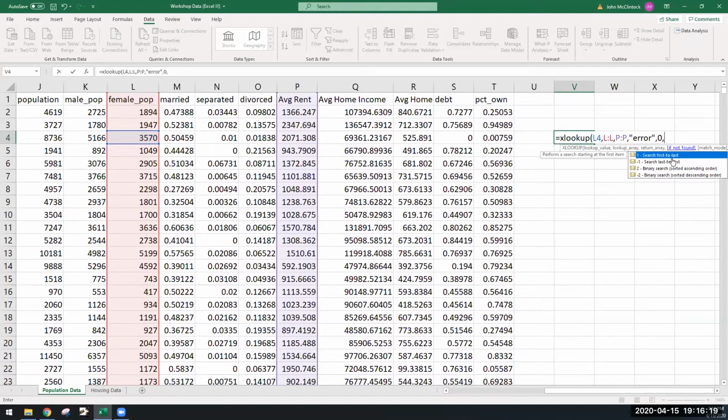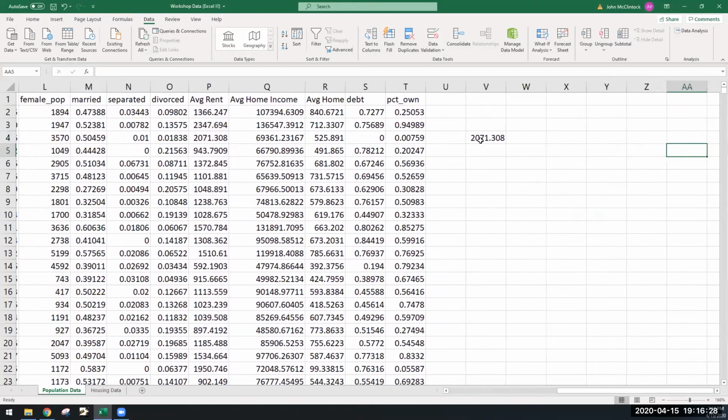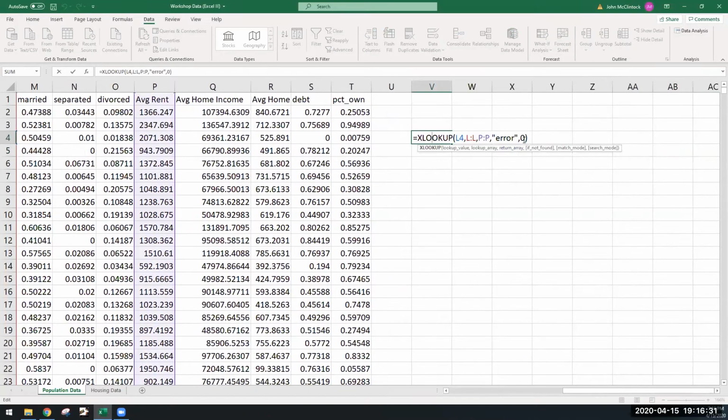And then the last thing it asks for isn't showing because I still didn't go far enough over. So let me close this and move over a little bit so we can see. So the last thing it asks for is search mode. And again, I haven't messed with this, so I don't know exactly how these work, but it kind of tells you here, do you want to start at the bottom and go up or start at the top and go down? And that would matter if you're doing like not exact match. If you're doing like next larger or next smaller, then the search mode of whether you start at the bottom or the top could matter.